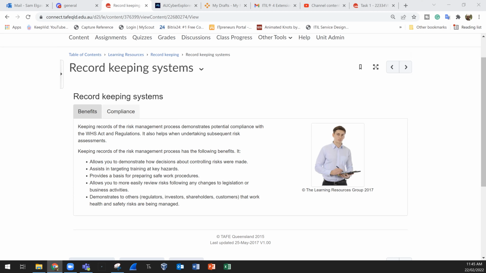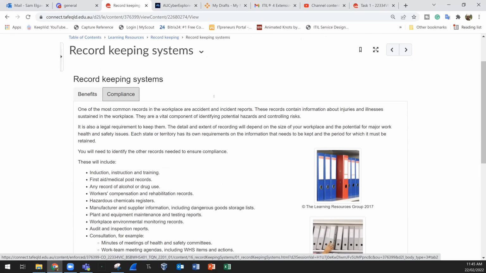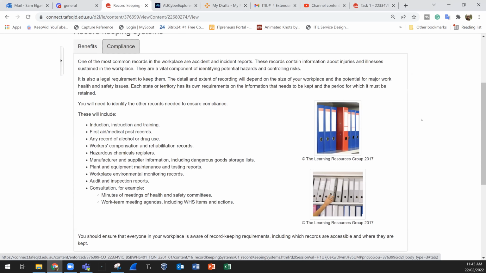We have policies in place. We have rangers. We have regulators. We have shareholders, customers. They give us feedback. They help us implementing the policy. They monitor. They take some decisions. Okay. Compliance. We need to make sure that we are compliant with rules and regulations, state rules and regulations, country rules and regulations. So we have these records.